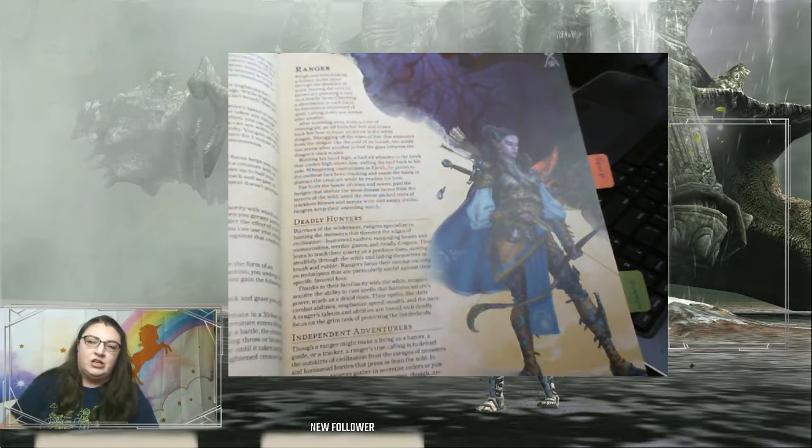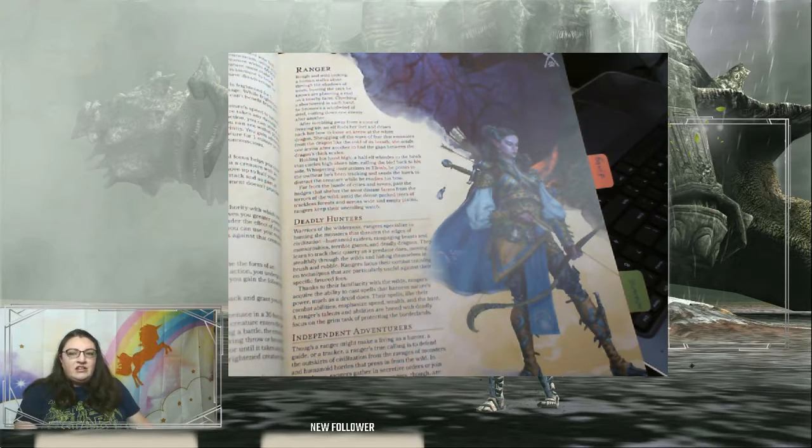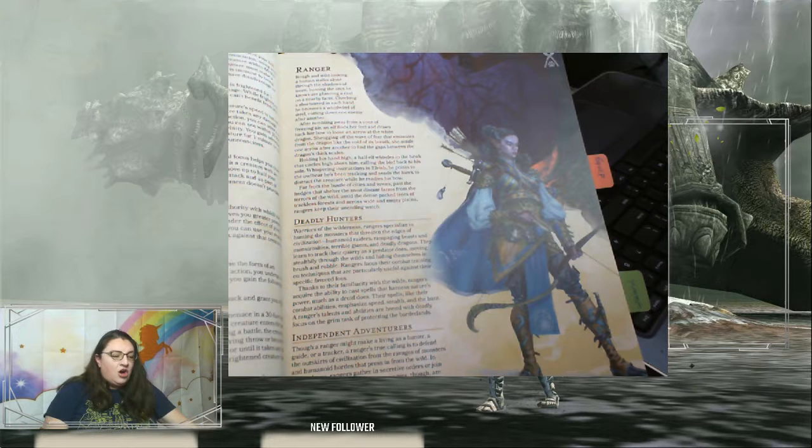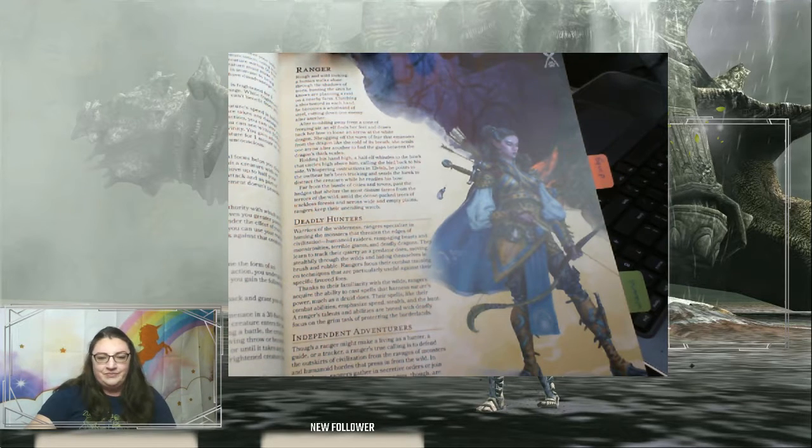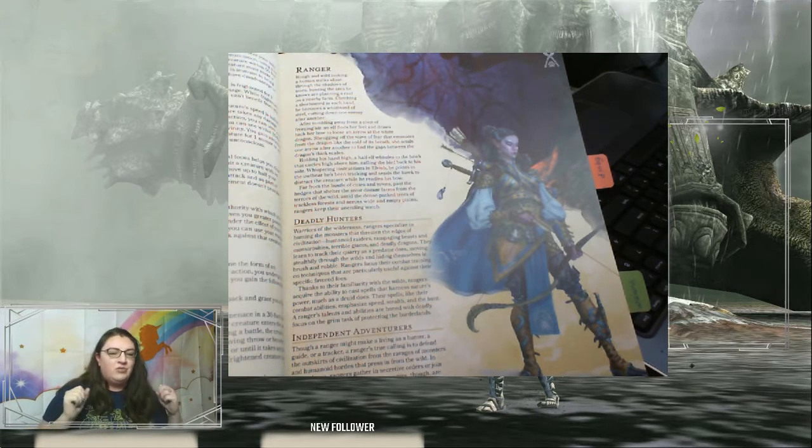On to the Ranger. The Ranger is another really fun class, and it's a good class for folks that are beginners. But your Ranger is an attack from a distance. Your Ranger, think Legolas in Lord of the Rings. He was a Ranger. He's a perfect example of a Ranger. If you're a Ranger, however, you may want to consider having some animal handling abilities, because I believe there is a point when Rangers do get a pet, which is going to help them out a lot.